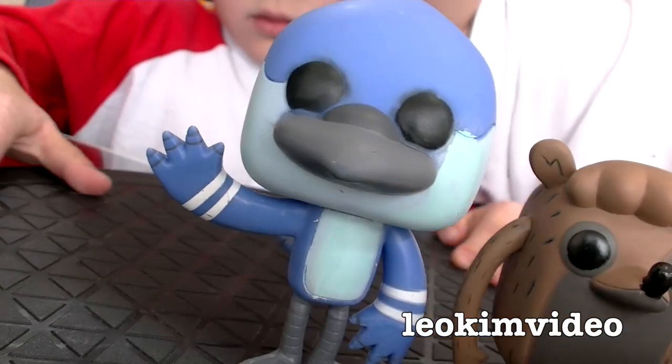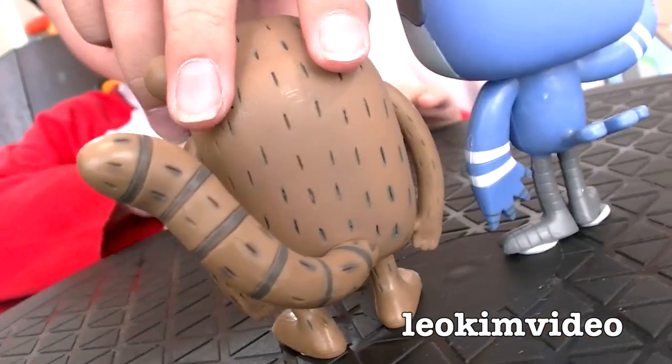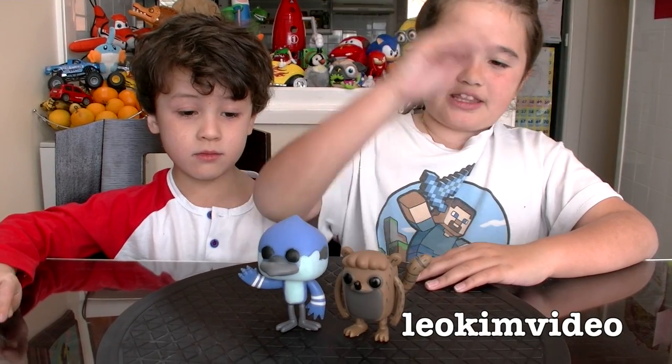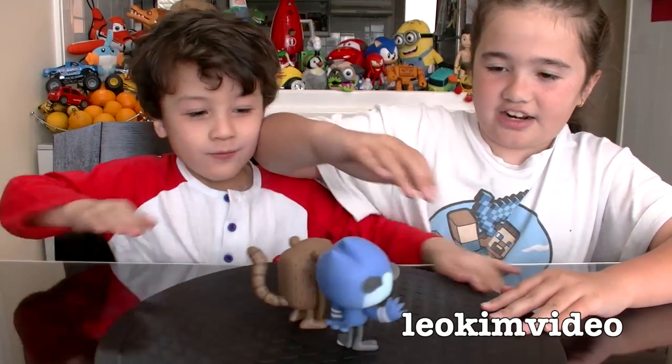That's mostly the only articulation in Pop! figures. They turn heads, or if they're really stubby and short, they don't really have head movement or anything like that. It's just stiff. Well, they're both really cool, but the slack painting of Mordecai is really bad. Let's get his face out of here.